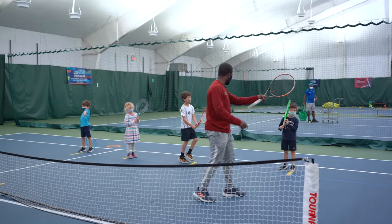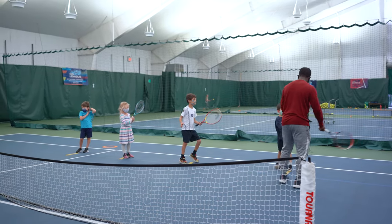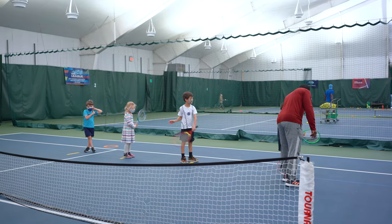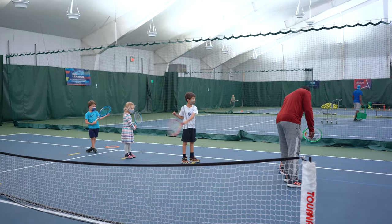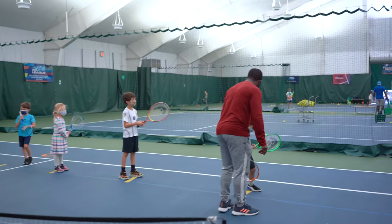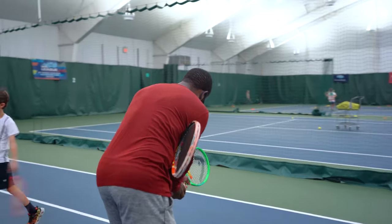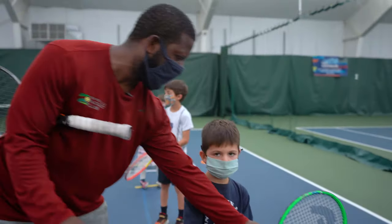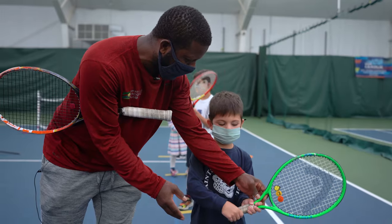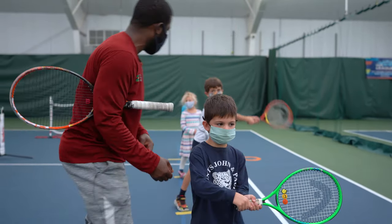Very good, we're facing that way, and the racket points back to that court again. Turn this way, this foot, right here. Very good, at the end, come on, put it at the end. Very good, and this foot at the other end. Very good, and let's have the racket like that. All right, in front of you, yes, that's a good one. Hold it right there, very good. Hands close together. Put your hands close together, yeah. Very good. Well, you're not putting your fingers through that hole there.